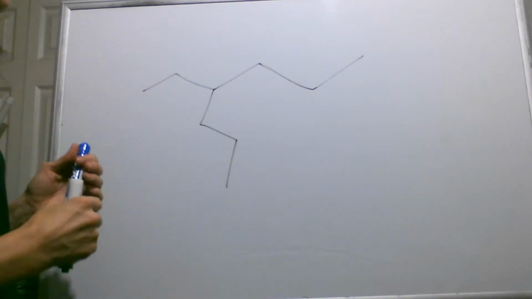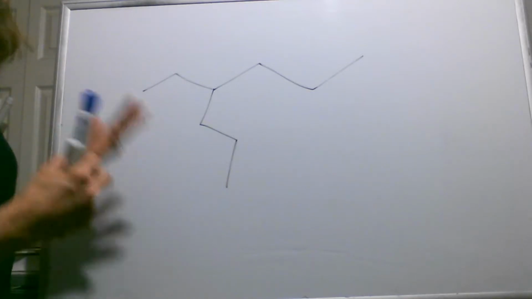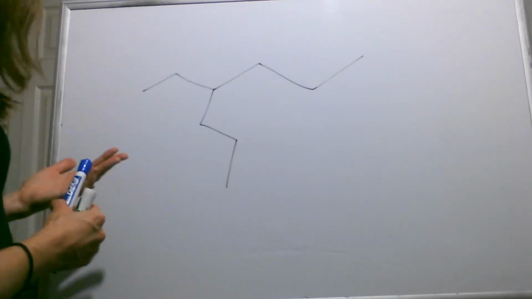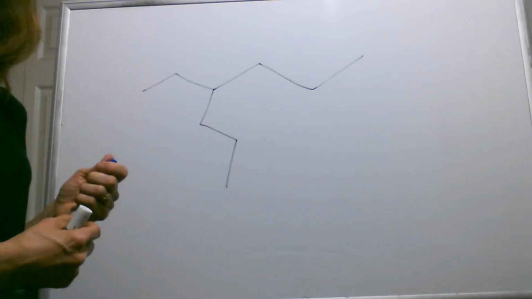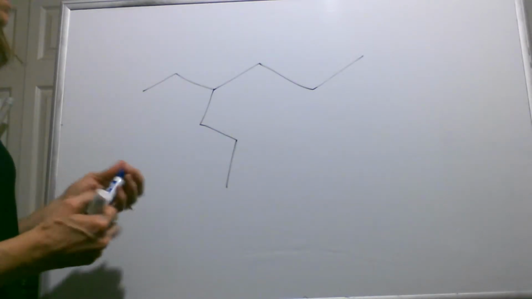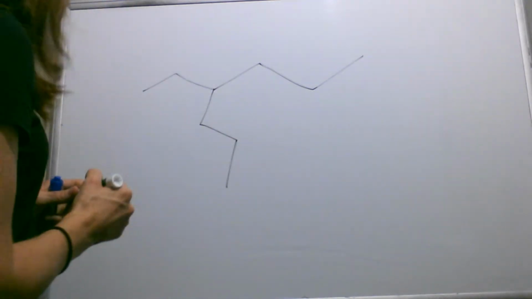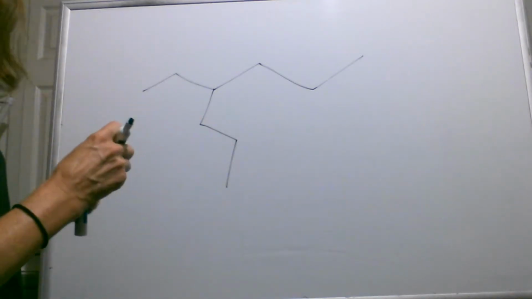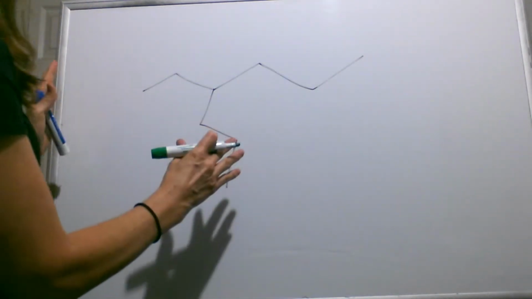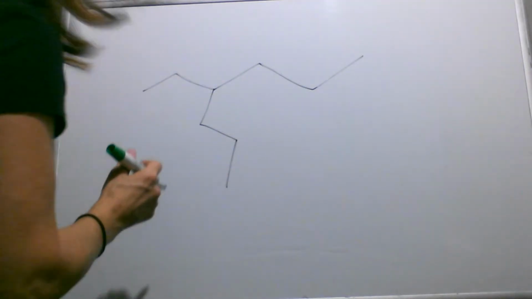In addition to that, there are times where you might have 2 paths that are the longest path. So then the question is, well then how do you distinguish? You distinguish which path is actually the parent by the one that has the greatest number of substituents. So we'll run into a situation like that, but let's just start with what we're given. We don't know where we're going to go, and we're going to figure out the longest path. So we're going to start with what seems to be obvious, and we're just going to start counting carbons. I'm going to write the carbon numbers here, and eventually I will use the magic of the whiteboard and erase them so that the structure is a little bit cleaner. But let's just start with all of our options for now.